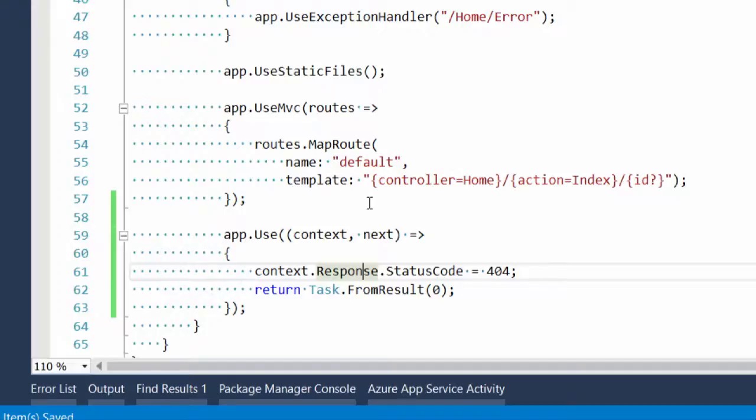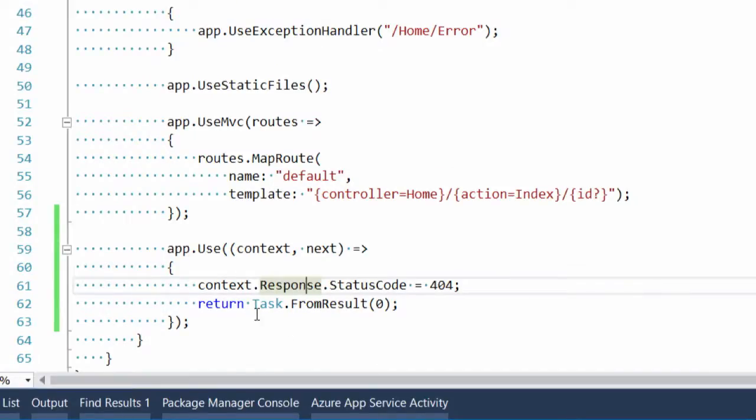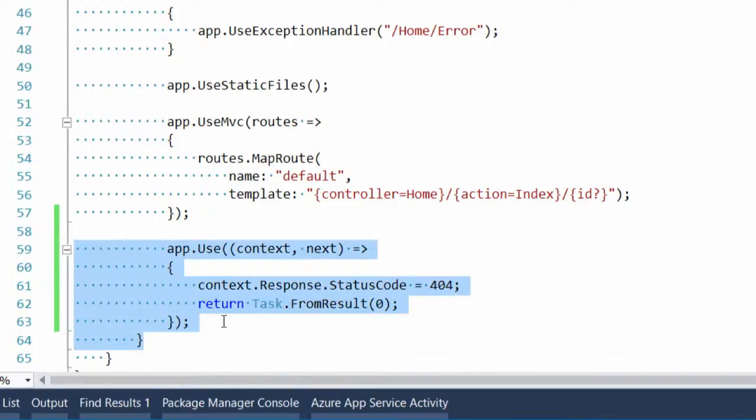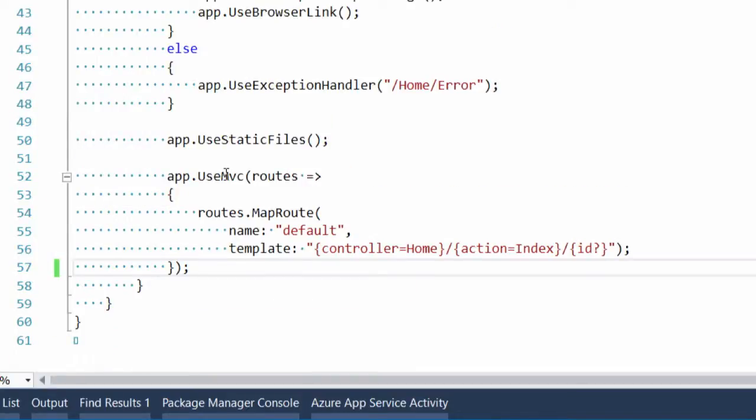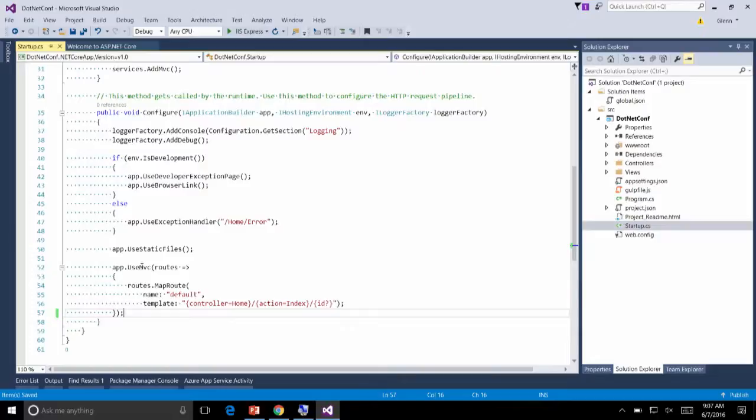Okay? And I wanted to do this inline middleware to show you what that does, because it gives you an idea for what middleware is, which is basically a piece of code which knows what the HTTP context is that came in, and it knows how to call next. If I was to call next.invoke, then that would execute the next thing in the pipeline, the next thing down, which in this case would be nothing because there is nothing there, and it would just go. Okay? So that's a really quick but fairly deep talk about middleware and about how 404s happen.